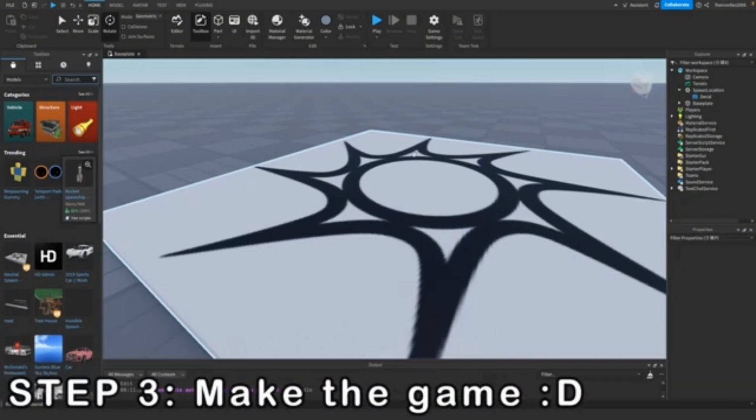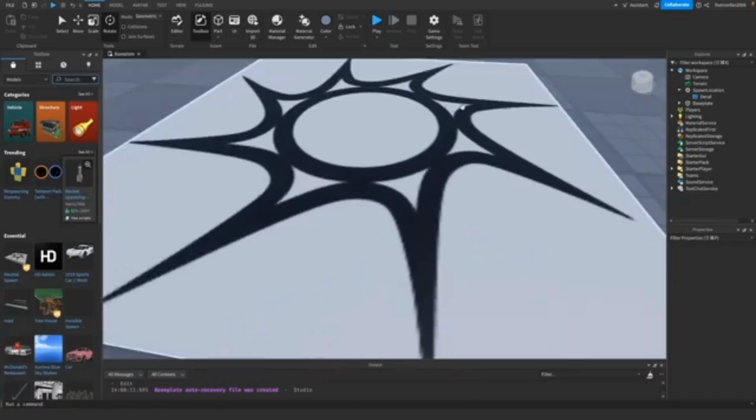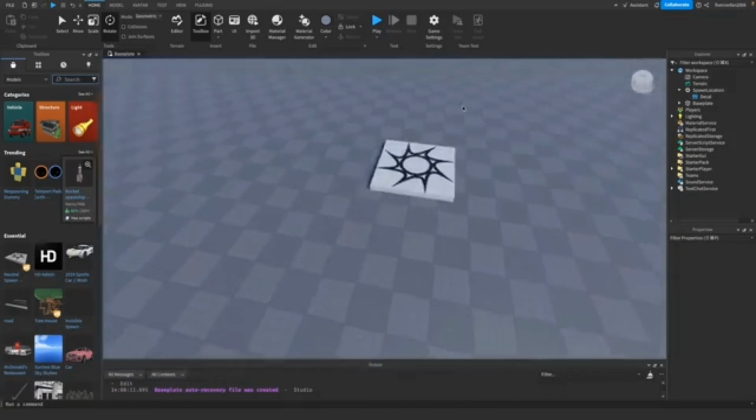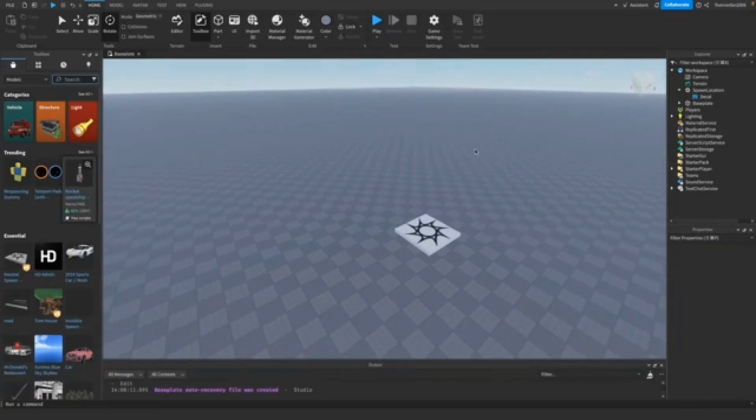Okay, we are going to go ahead and now start making our game because that's what you guys came here for. So let's go ahead, and now that you know how to move around Studio, let's go ahead and make an awesome obby. So this is going to involve a little bit of scripting, a little bit of building, and a little bit of everything. So let's just go ahead and get started, and I'm just going to walk you through step by step everything you need to know, and by the end of the video, you'll have made the game that I just showed you at the beginning.